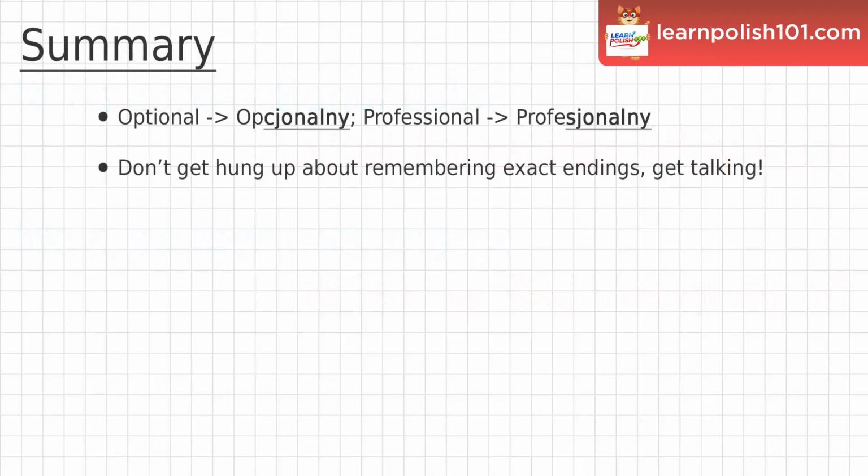Okay, and there we've got it. Another language transfer where we can take buckets and buckets of English words and port them straight across into Polish. So now whenever you think you need a word and it ends in -tional, we just remember how to do the transfer, and then we think the Polish word into our head and we haven't had to learn it. Again, don't get hung up on those endings of the S and the C. Use the C all the time, even if you're talking about professional, you will be understood. But just remember that you're going to need to watch out for it, and one of these days you're going to need to get it right.